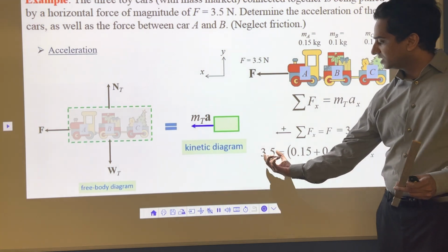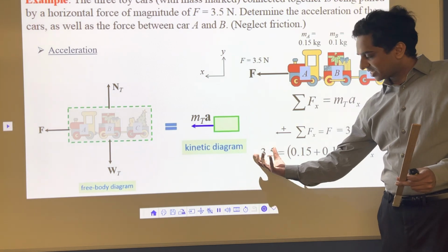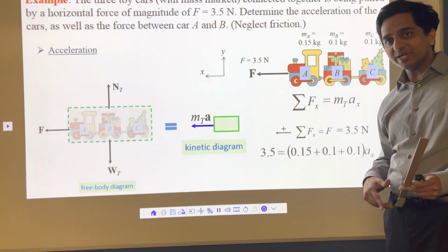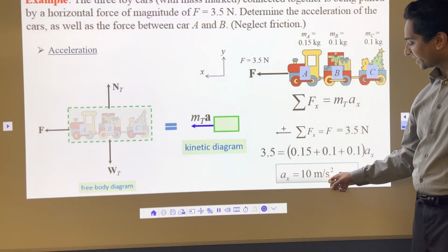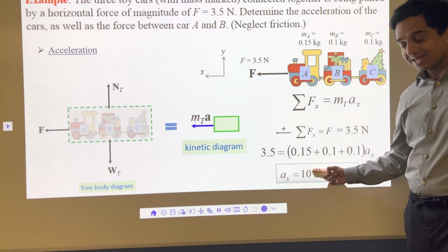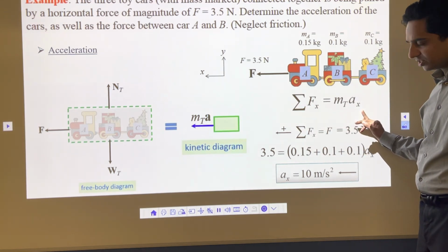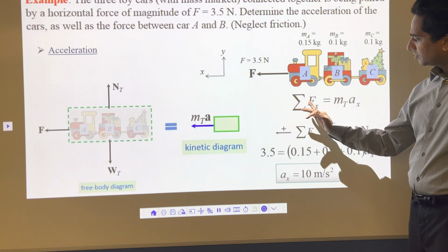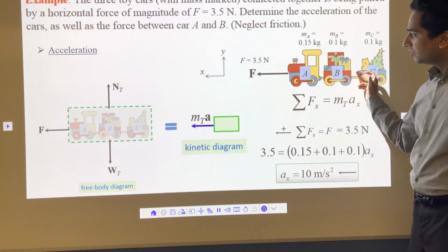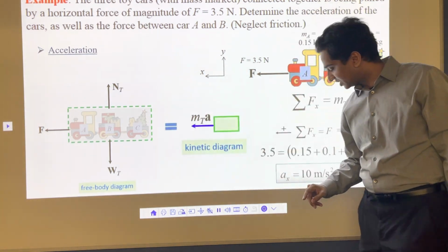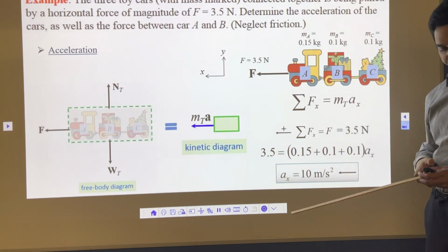Now all you have to do is keep it here, take this one, that will come around 0.35, divide it by 3.5, and then 3.5 divided by 0.35 will be 10. So that's the answer you will get. Ax is equal to 10 meter per second square in this direction. And that's what you get. So it's a very simple problem. All you have to do is apply your equation of motion in x direction. The force is given, calculate acceleration. So you do your calculations, and now you know this car will move in this direction with acceleration of 10 meter per second square. And that's pretty much your problem there.